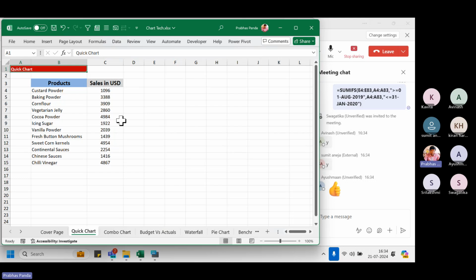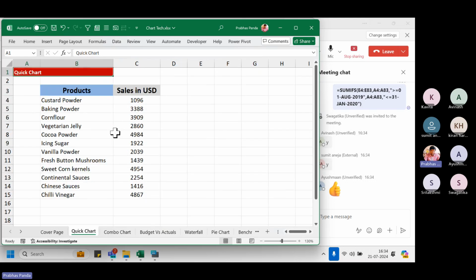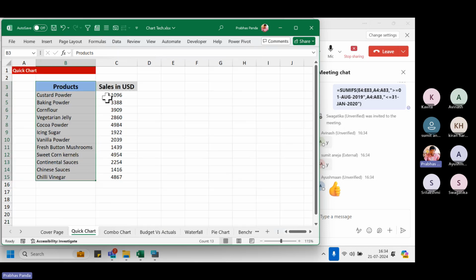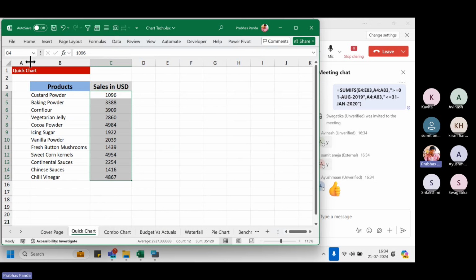All right. Now take a look. What do we have? Suppose these are the products I'm dealing with. I'm in food manufacturing, and these are the products I'm selling to my customers or dealers, and this is the revenue I have made from these products. I have given the entire history, but my boss is still not happy, and immediately he says, Prabhas, why don't you plot the data in a graphical format? Well, I can keep my cursor on the data and press Control A to select the entire data.